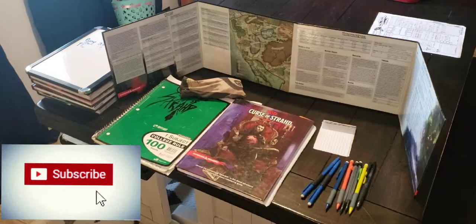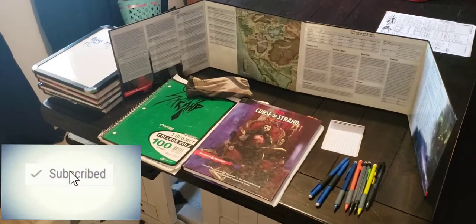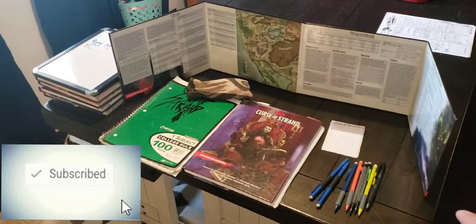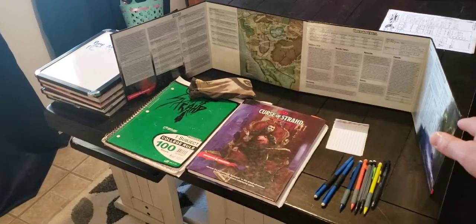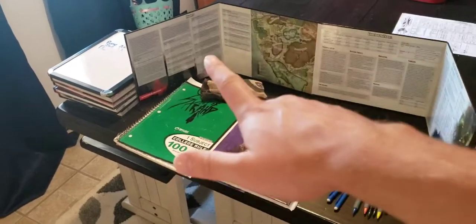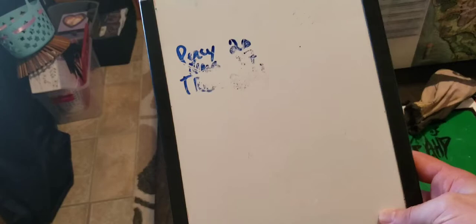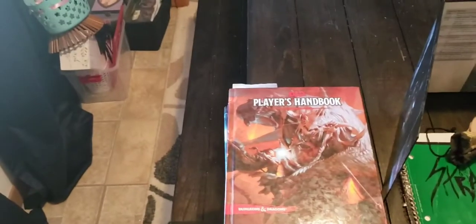Alrighty, and there it is. As you can tell, I have my notes, I've got pencils out the ass, some note cards, and of course the books. First off, this whiteboard I use just to make random notes, keep track of initiative, HP sometimes. I also like to keep track of spell slots if you start getting higher level and people start to have a shit ton of spell slots. It helps people be a little bit more on top of that.